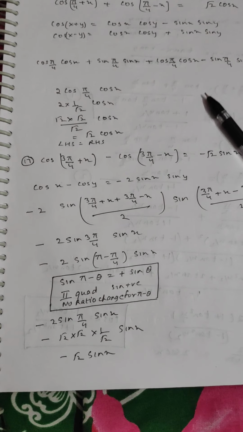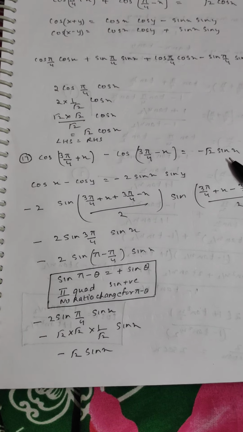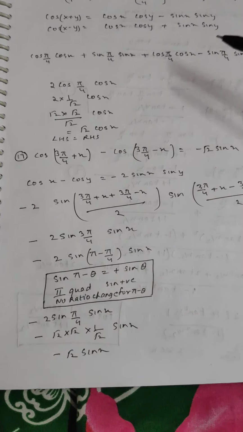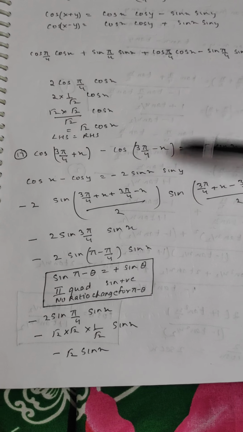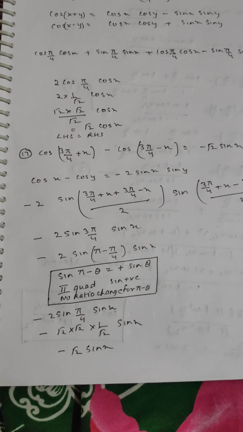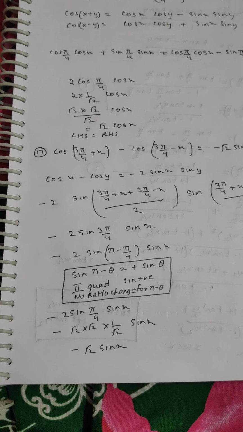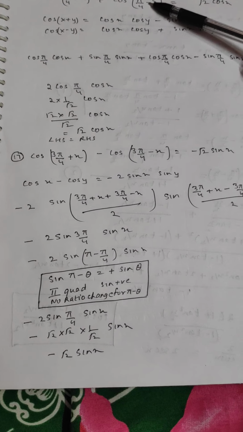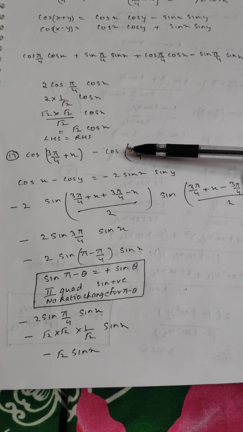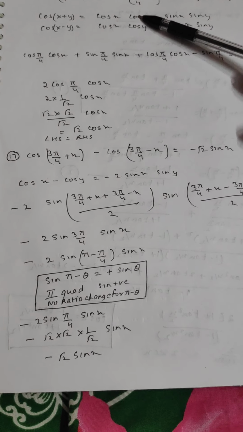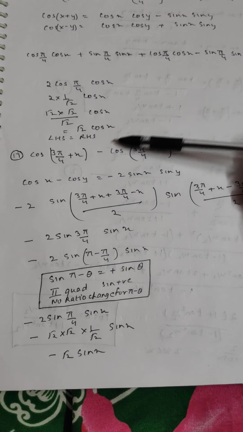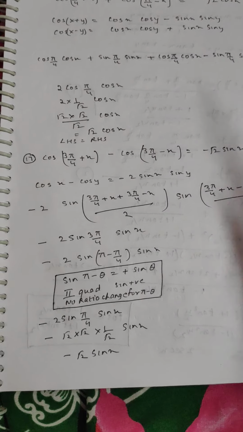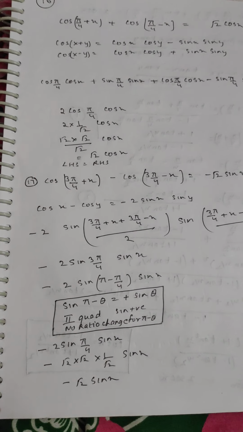So left hand side is equal to right hand side. Is it clear to all the students? I hope you can use these two methods. Whatever method is suitable, you can learn it and solve the question. I would like you to do this question using the formula for cos x plus cos y, and also using the formula for cos(x + y) and cos(x − y); again you will get the same answer. You can interchange the methods and practice in that way also.